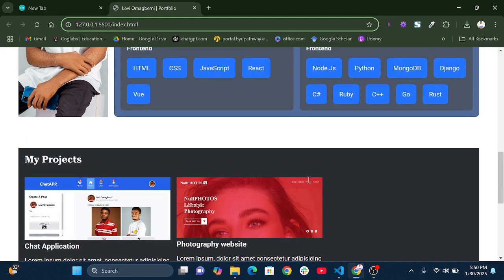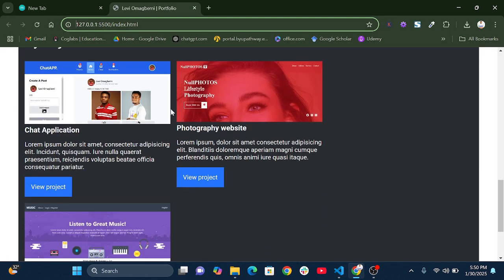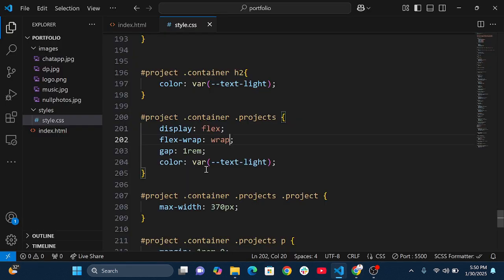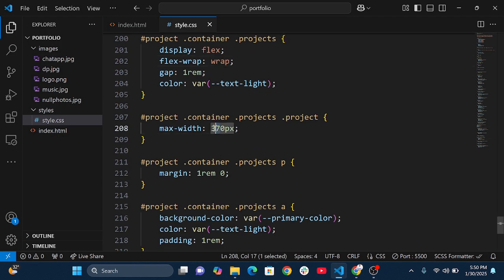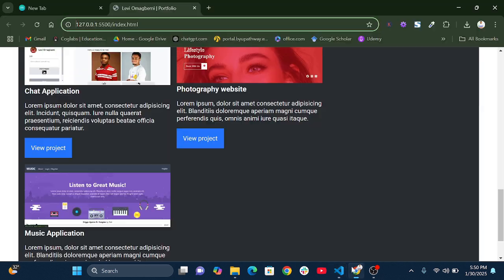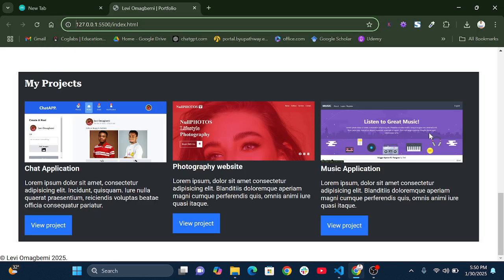So if we add more projects, you see it's wrapping, but I actually want to reduce it. Let's do 360, so everything will be in one line.